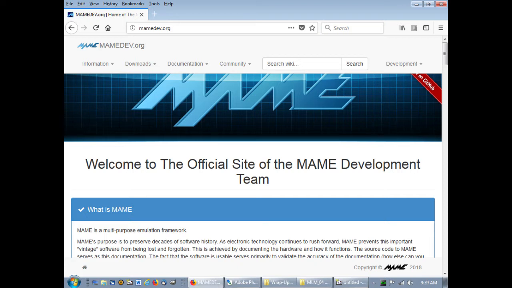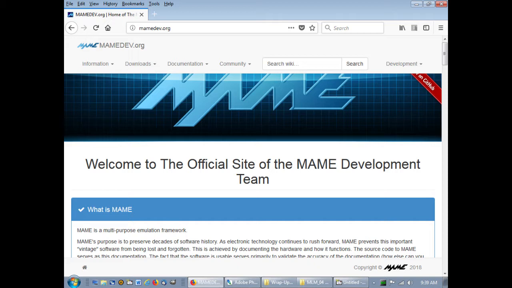MAME is the only Astrocade emulator available. There isn't one that's developed exclusively for the Astrocade, but that's okay because the MAME emulator for the Astrocade works pretty well. Not only does it work for the Astrocade, but it supports the arcade games based on the Astrocade chipset, and those 6 arcade games are Seawolf 2, released in 1978, Extra Bases, which is a sequel to Tornado Baseball, a 1980 game, and Tornado Baseball was actually ported to the Astrocade, Space Zap, a 1980 game, Wizard of War, released in 1980, Gorf, released in 81, and finally Robbie Roto, released in 1981 as well.